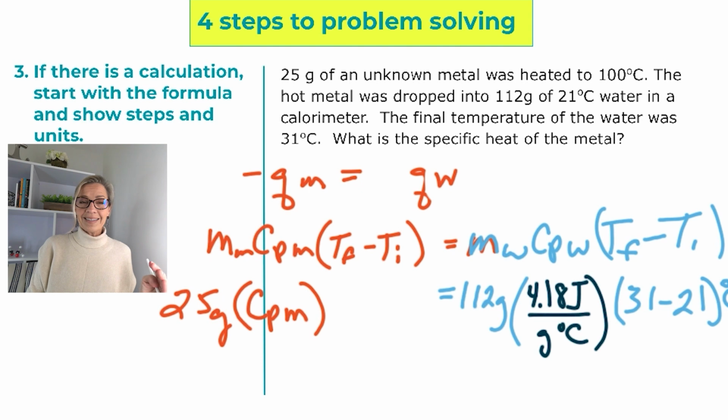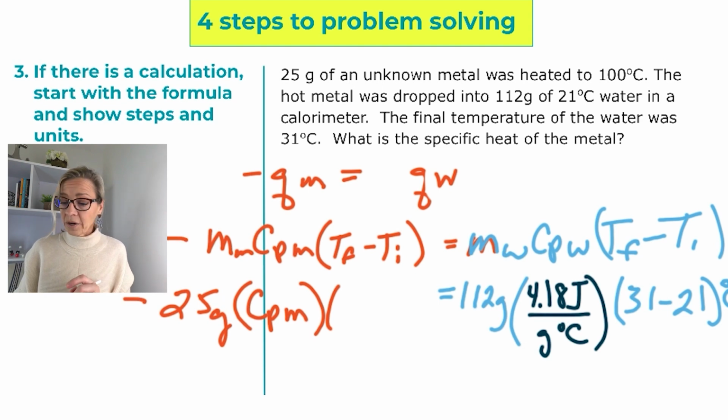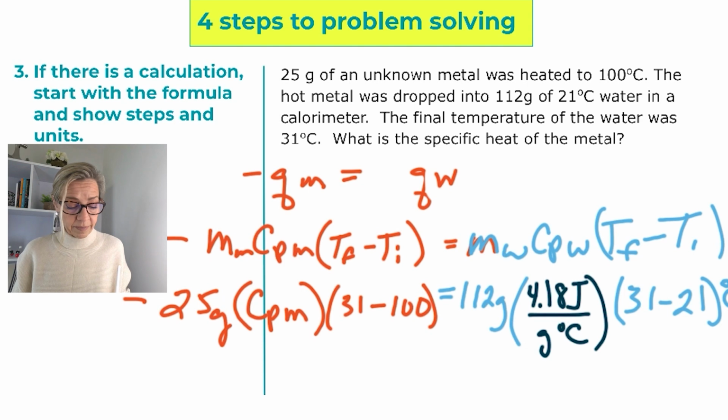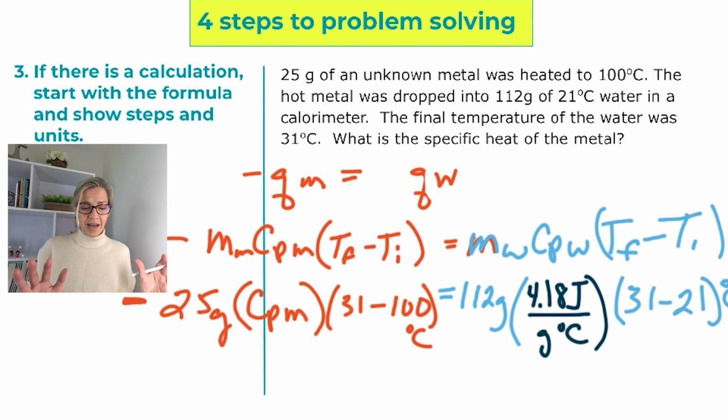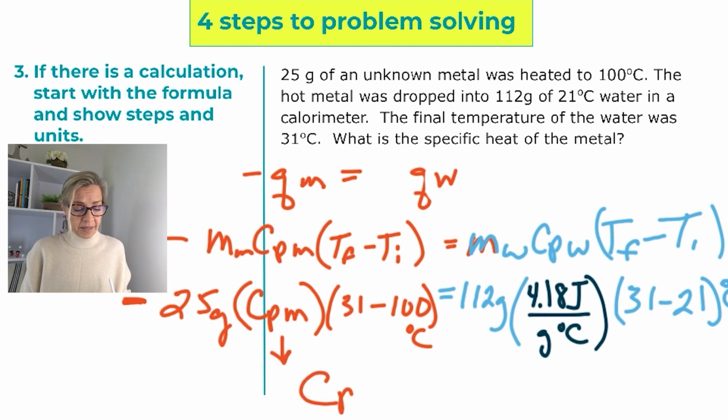Don't call that X, right? If there's a real variable, Cp, then let's use it, right? Don't confuse yourself with an X. Make sure you hang on to that variable. And then the temperature change of the metal was, we started off at 100 and we ended up at 31 degrees C. Okay, so that's a negative temperature change. And then notice I have a negative out here. So we'll end up, the sign will work out. So when we solve all of this, this variable is going to fall out. And this is how we solve for the specific heat of the metal.